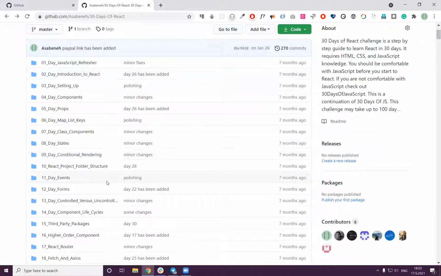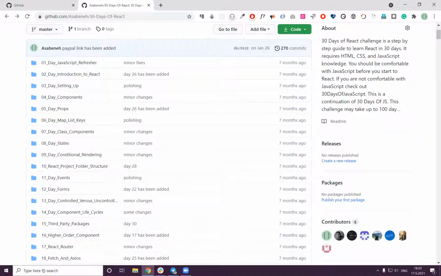Just as the cell is the smallest unit of life, JSX is the smallest unit of the UI that React is using. Then we learned about components and props, and also we saw map and list. That's what I have covered so far.